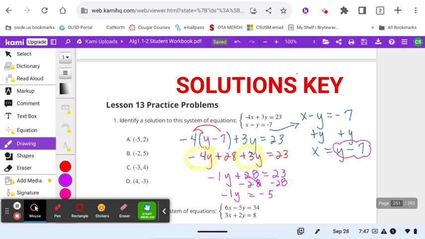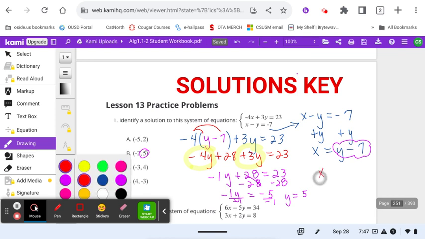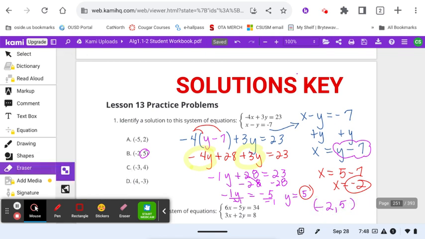My final step is to divide both sides by negative 1, and dividing by negative 1 is going to give me positive 5. Now this is only half an answer. If I look up at my answer choices, I'm leaning towards B because that has a y of 5, but let's go check the x just to be safe. If I plug in the 5 that I just got for y, 5 minus 7 is negative 2. So again, I can now see my full xy coordinate pair, x, comma, y, and my correct solution is B.